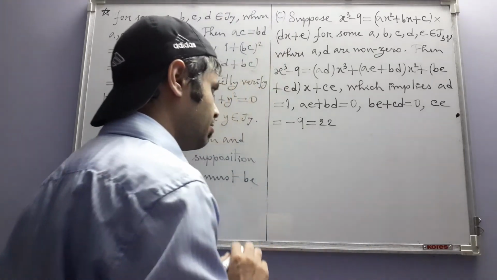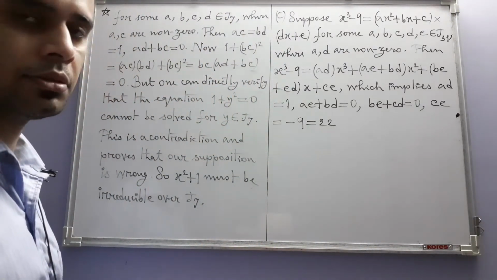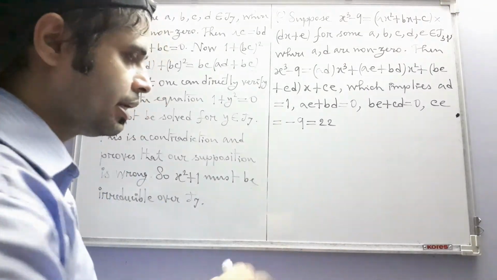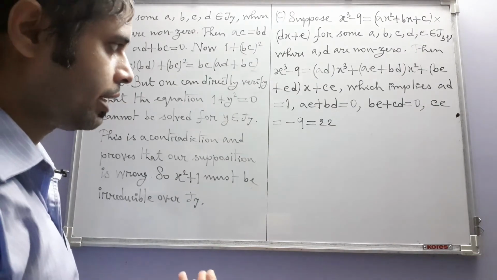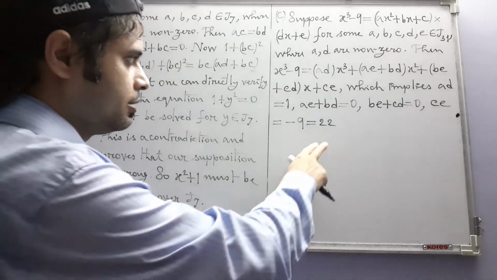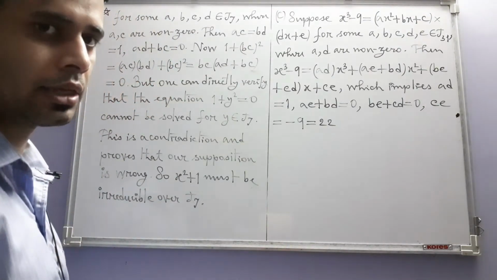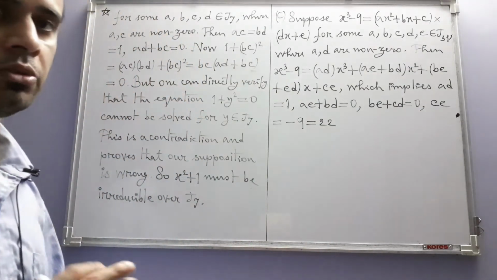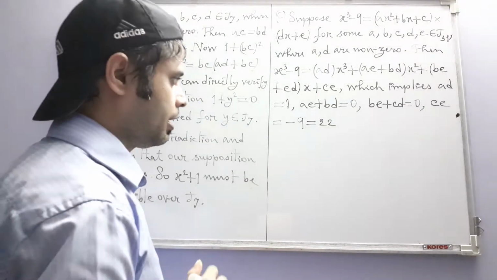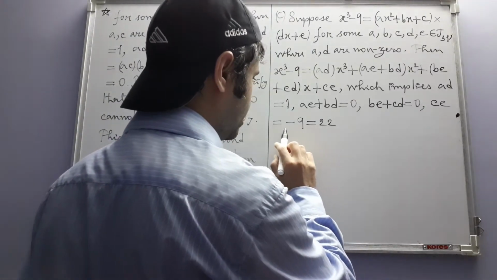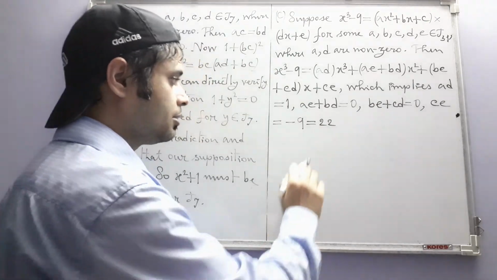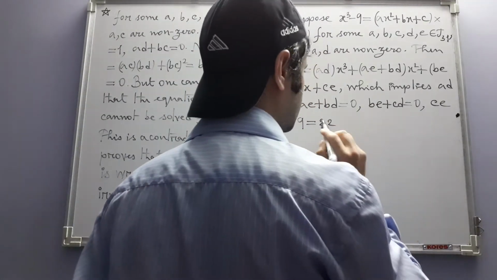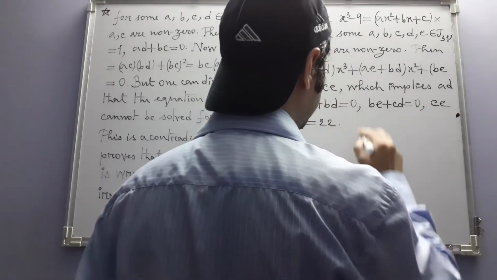Then you can see that minus 9 is equivalent to 22. In fact, minus 9 is the congruence class containing the integer minus 9. That equals the congruence class containing the integer 22 modulo 31. And this equality actually is the equality between two congruence classes. And the reason for this equality is that minus 9 is congruent to 22 modulo 31. So this is equal to 22.